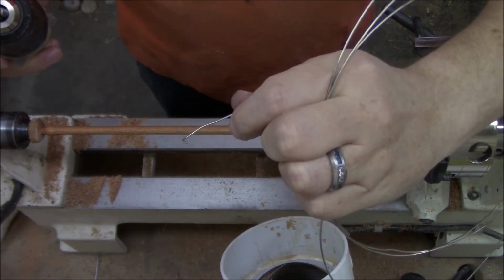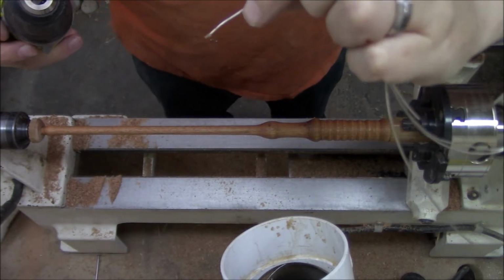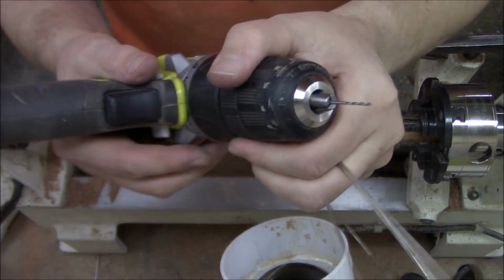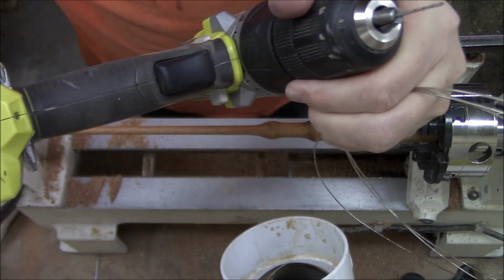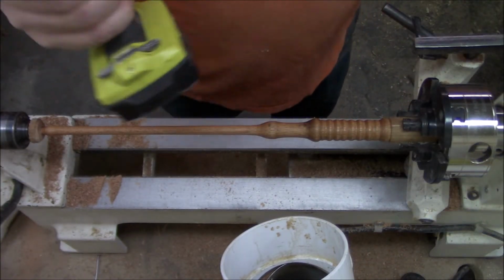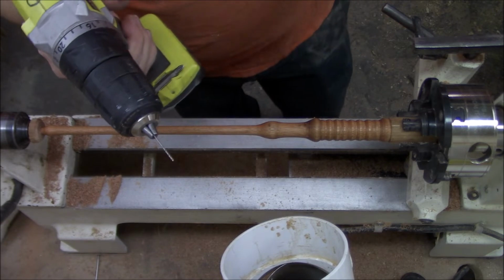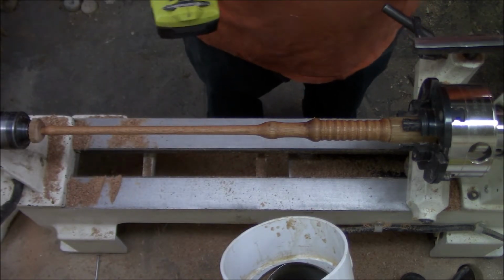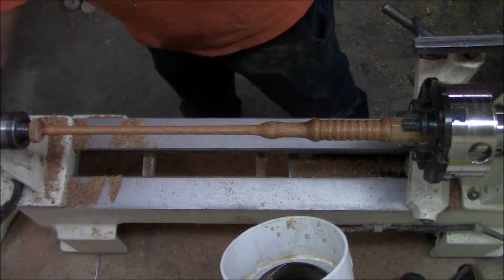So here's the wire that I'm going to wrap on. This is some sterling silver wire, and I have this tiny little drill bit. It's actually a 3/64 bit. It's supposed to be for a rotary tool, but believe it or not, even with the smallest collet for the rotary tool, it won't fit. But it will fit my big honking drill. So go figure.